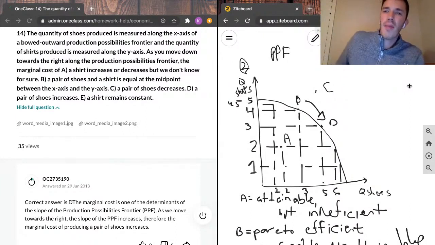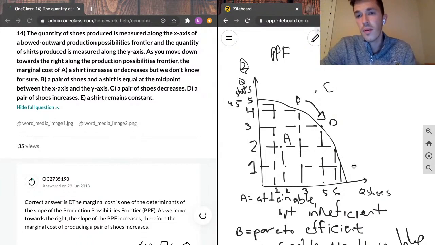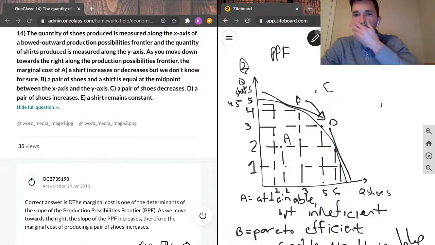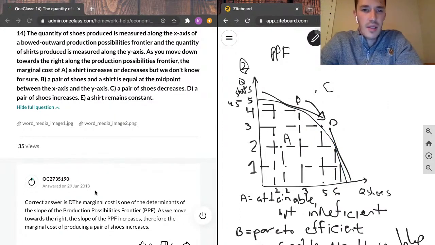The more mathematical or scientific way to go about this, I suppose, would be if you took the slope tangent to the line at any given point, the slope would be a lot more downwards, say at this point here, or at point D, than it would be further up the curve, say at point B. So the slope of the line tangent here is way lower than the slope of the line, say, drawn there. I'll give you guys a second to take a picture of that, and then we'll move on.